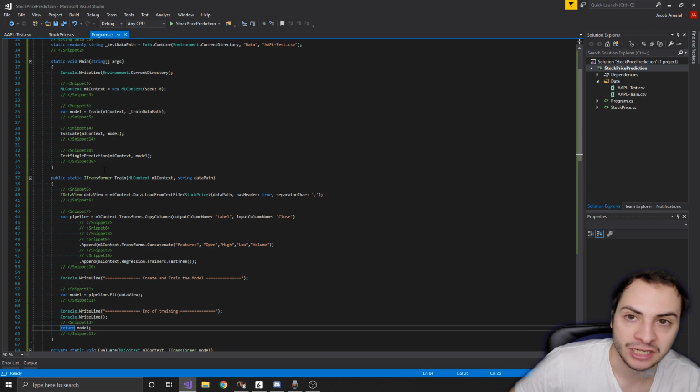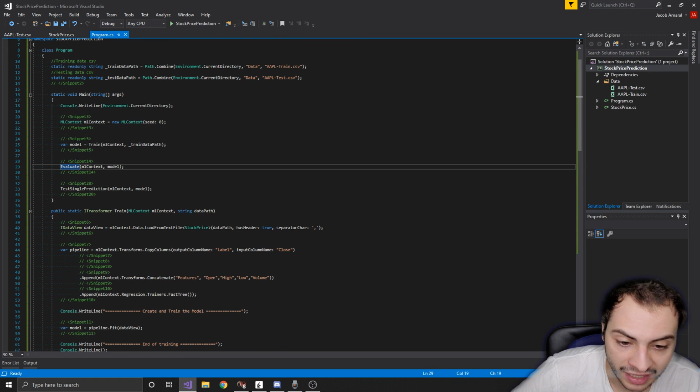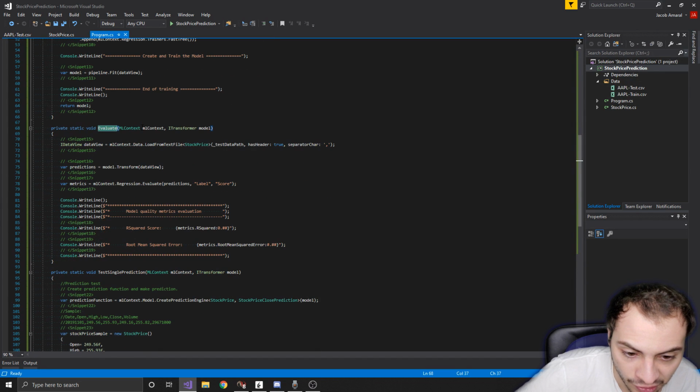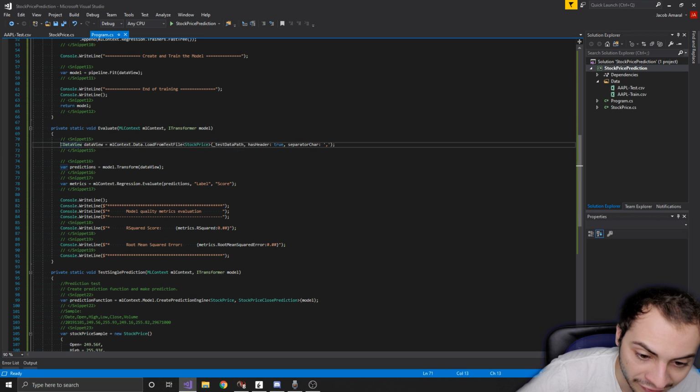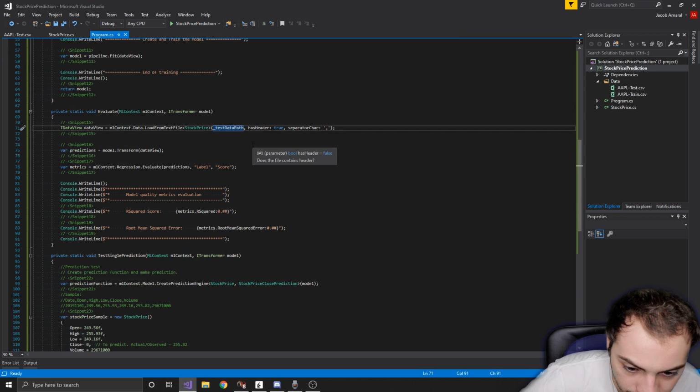These are metrics determining how good and accurate our model is, and you're going to see in a minute how well they do. For the R-squared, you want this ideally as close to 1 as possible and the squared error as close to 0 as possible. It's going to print those to the screen using console write line.